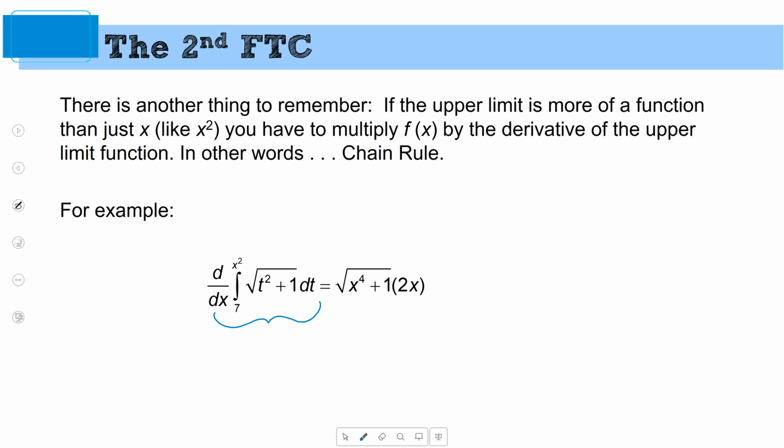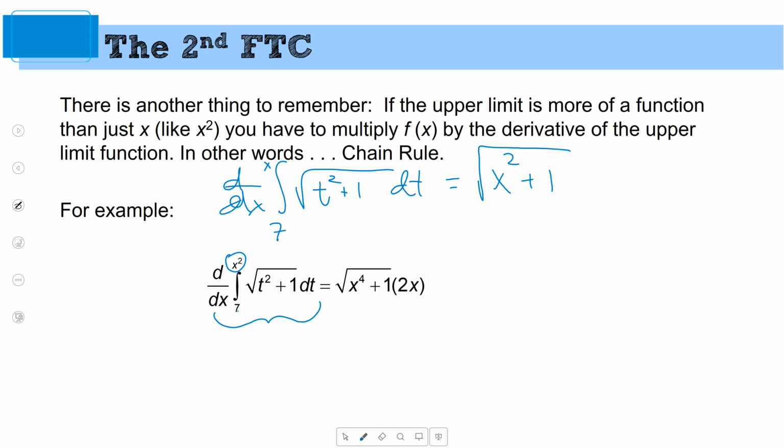Okay, so I've got this. Now, I've got a constant down at the bottom. That's good. I need that. But instead of having x, I've got x squared. So normally what would happen is t's would become x's. If, for instance, this problem said d/dx of the integral from 7 to x of the square root of t squared plus 1 dt, that would just be the square root of x squared plus 1. Done. This one has a little bit of a snafu here. So t's become x squareds, and we chain on the derivative of that thing inside.